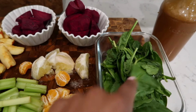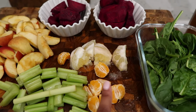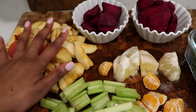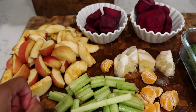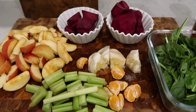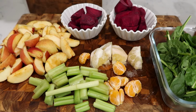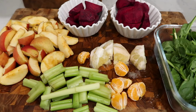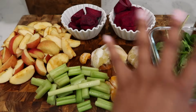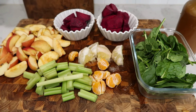But I have a whole bunch of some spinach. I have some lemons, some little cutie oranges that I wanted to use in the juice, some celery. I also have some apples. And I love doing a base of fruit, so that way our little veggie juice does not taste like a veggie juice. So whenever I make a green juice, I'll always pick a fruit as the base. You can pick several fruits. Sometimes I'll do just oranges, whatever you have. But since I had a ton of apples, we're just gonna do the base apples. And we're just gonna pop all of this in the juicer. I'll probably have to do two batches, and we will see how it turns out.